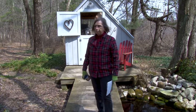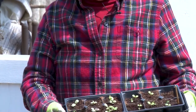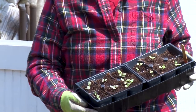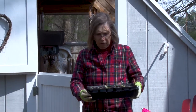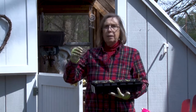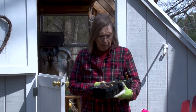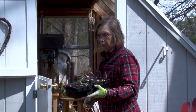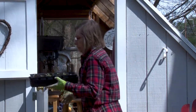This is the lettuce that we planted indoors when it was still snowing outside. Once it germinated, I moved it out here to this cool little sun shed, and it's been growing here just fine in spite of the night temperatures that have gone down below freezing. I also have some broccoli inside and it too is doing well. Had I left this inside by now, it would be just long and skinny shoots of lettuce — very floppy. These can be planted into pots or into the garden probably in another week or so. It was something I tried this year not knowing if it was too soon to move them out, but it evidently isn't because they're doing well.